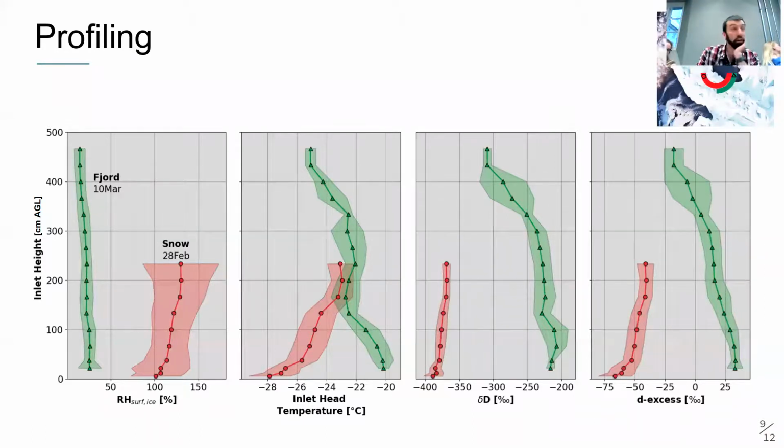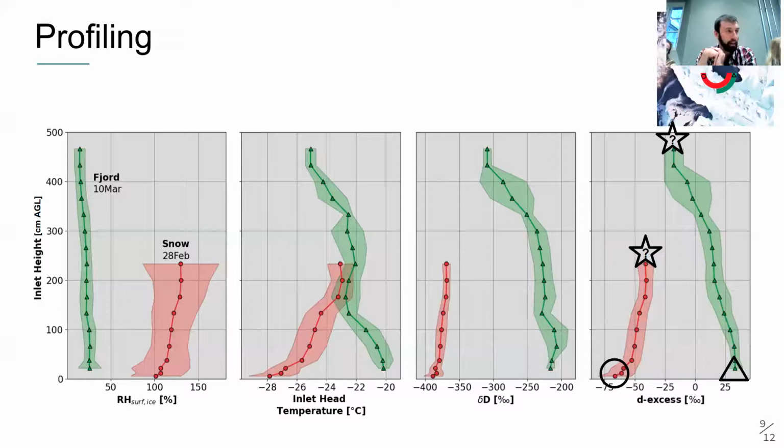So now looking at the d-excess profiles, we can see two processes going on that are interacting with the overlying air. One is a production, evaporation going on at the fjord, high d-excess. The other is a removal, a deposition process going on over the snow. But then, of course, this raises the question: if you were to take a singular sample at any one particular level, what you actually get as a signal can be quite different depending on what height you're at and what kind of processes are going on around you.